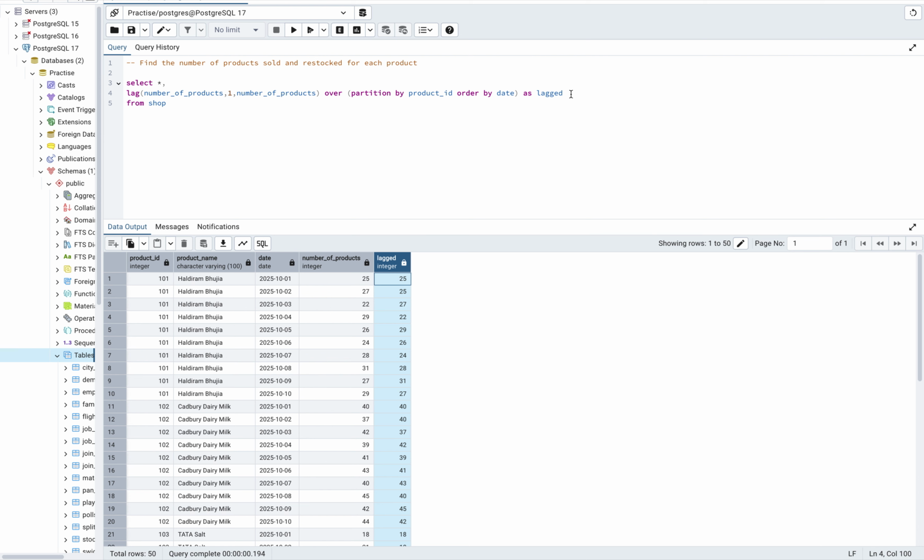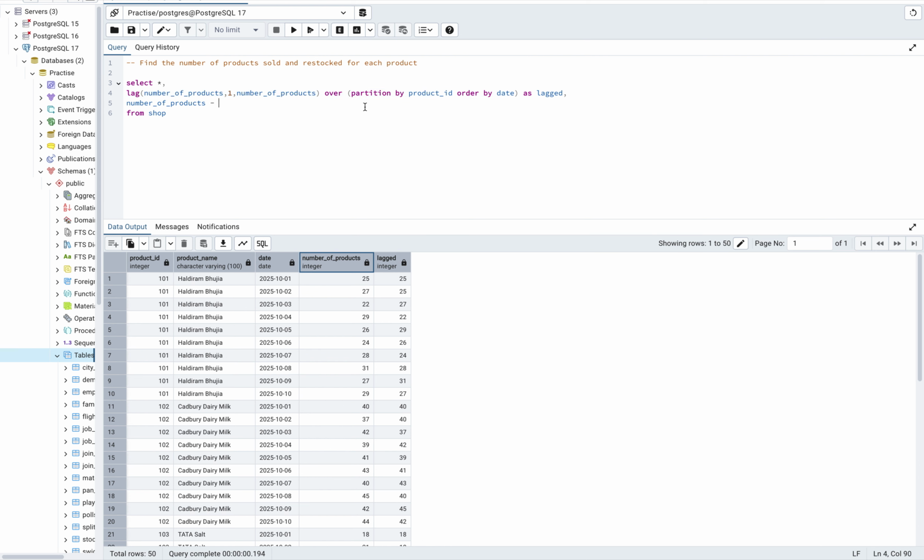Okay, then what I'm gonna do is have a difference between the number of products and the lagged column. So number of products minus, since it's already a window function given here, I need to copy the entire thing.